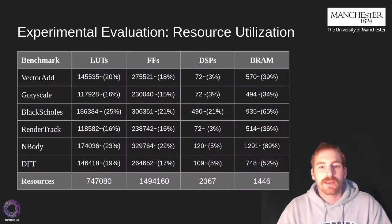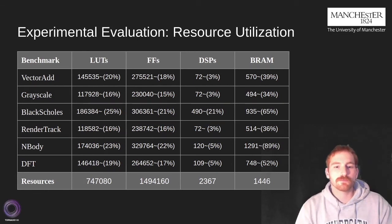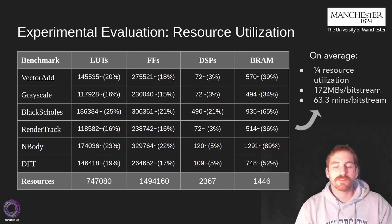As mentioned at the very beginning, FPGAs are about customization. Thus, being able to assess resource utilization is a key performance metric for the efficiency of our generated code. This table illustrates the total number of LUTs, flip-flops, DSPs, and BRAMs per design for each individual benchmark. On this selection of benchmarks, we note the given performance for two of them: Black-Scholes and NBody show a very high number of BRAM utilization, meaning that the unroll optimization increases the number of total registers per design. We also managed to utilize just 25% of the given area of the FPGA.